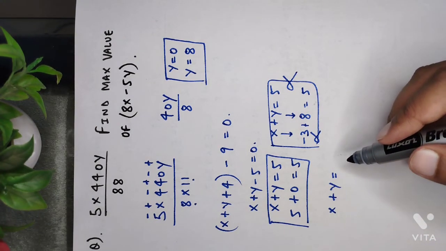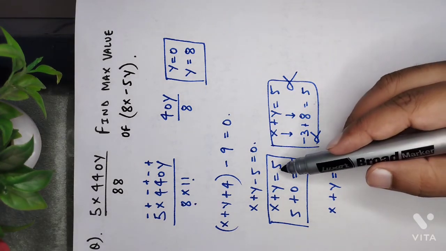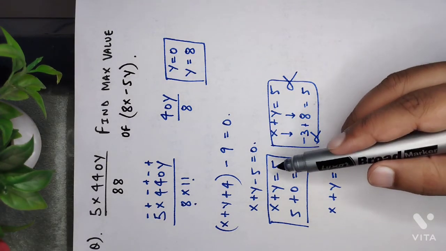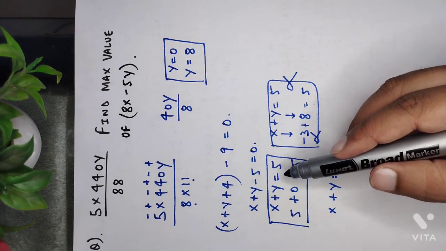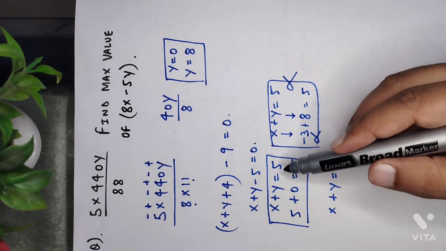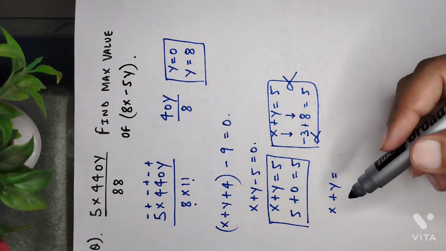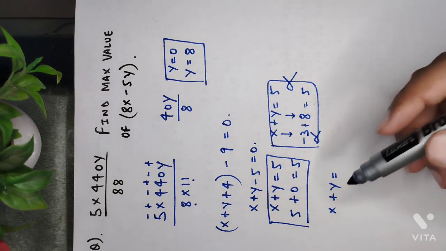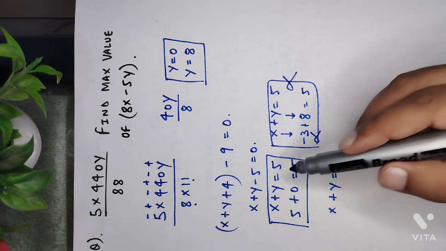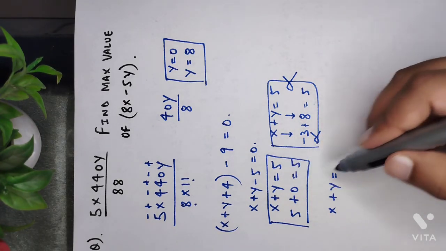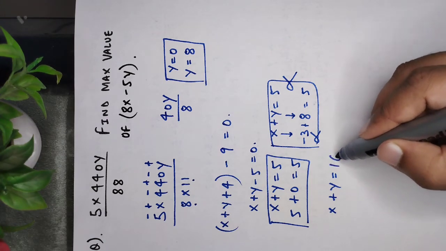As I told you in the earlier case, if this number is negative, then we simply add 11 to it and make it positive. Now if this number is not negative, that means if it is positive, then still we can add 11 to it. But you just have to check the basic facts in this. That is, if I am adding 11 to this, 5 plus 11 will be equal to 16.